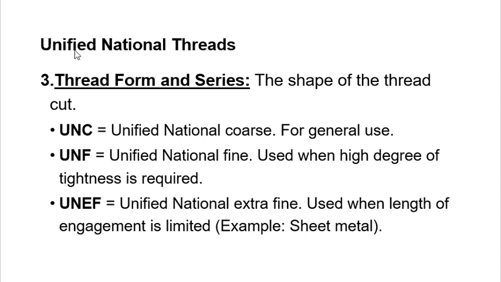So here, unified, national, coarse, fine. E is for extra, so F is extra fine. And we'll take a look at the use. Coarse doesn't really need any special thing, so it's just for general use. Fine, when you want a high degree of tightness, you're going to use a fine or extra fine. If your engagement length is limited, then you're going to use your extra fine.